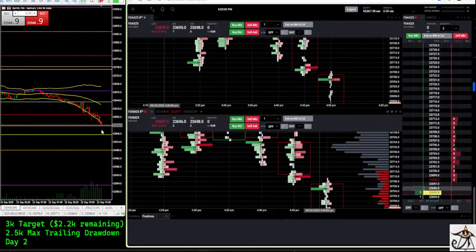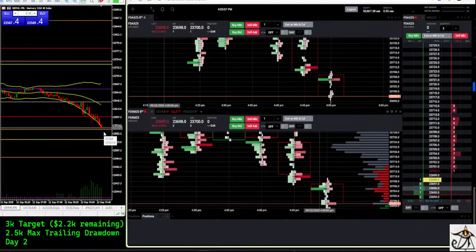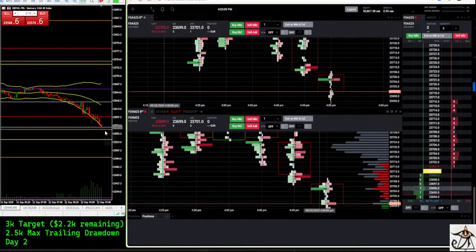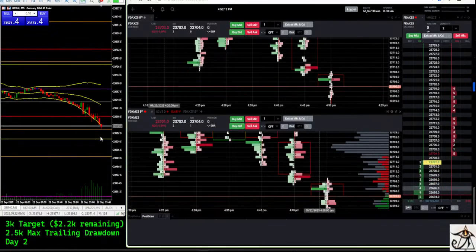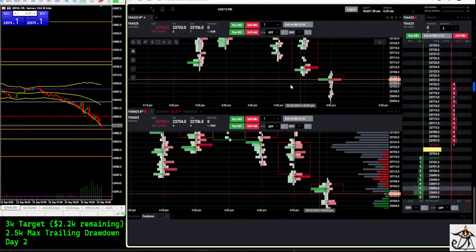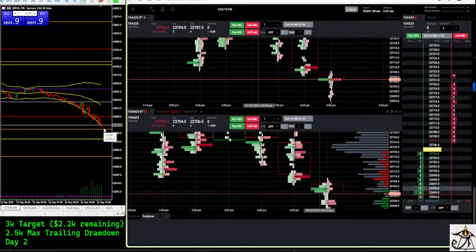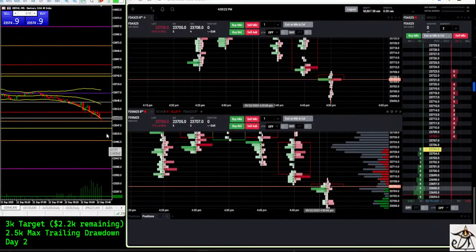I may not get into the market today. It's better to be patient and wait it out than to just jump blindly in hoping that the market will go in your direction. I'm going to sit and wait for the right opportunity and make sure there's enough reward in it for the risk that I'm taking on. There's every chance that the market could come right down to this S2 or even beyond.